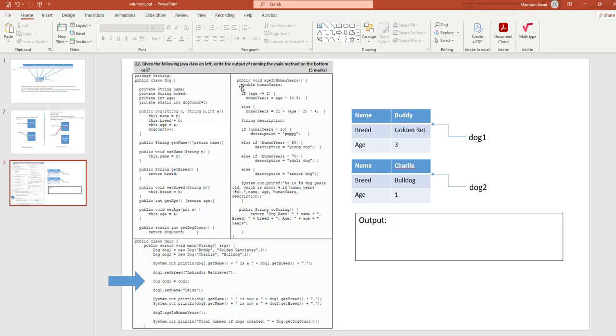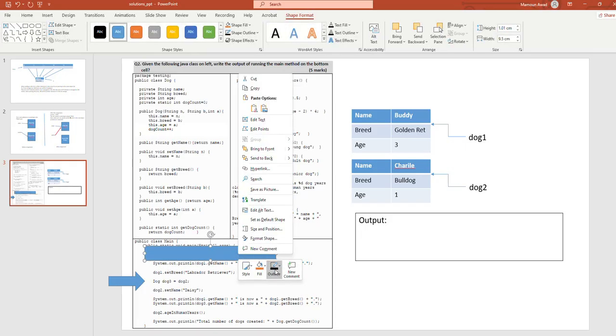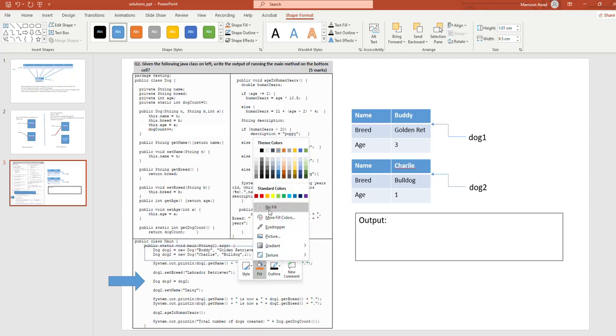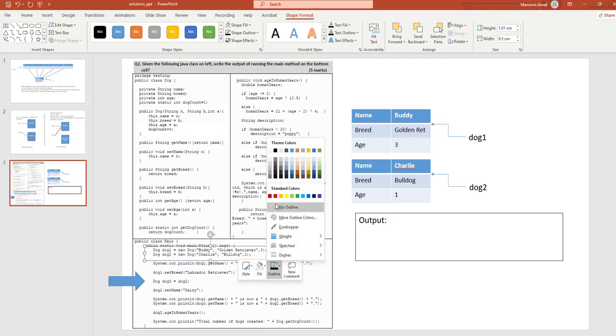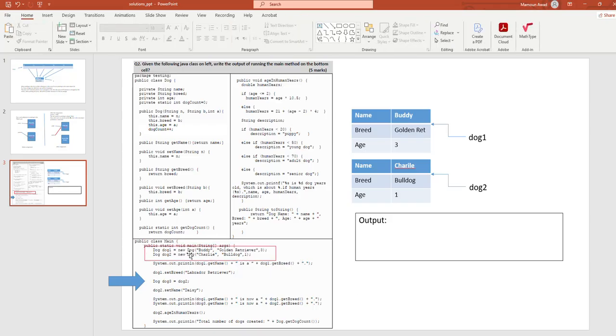So let's start. The first thing is to look at the first two lines of code here. Let me make them red. This is very important. The first two lines of code create new objects with three values.